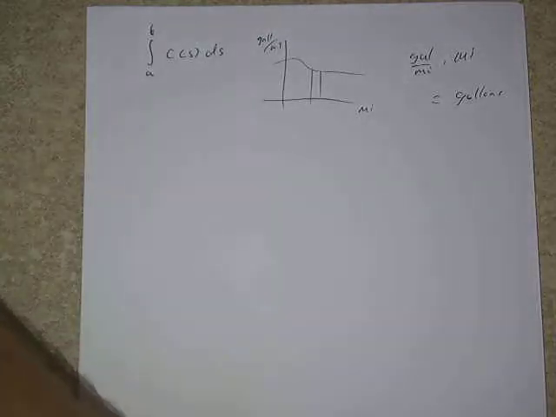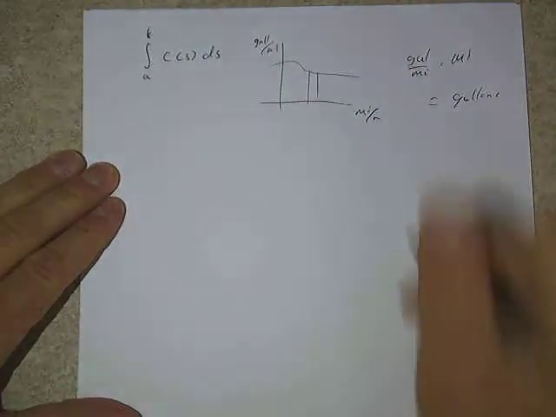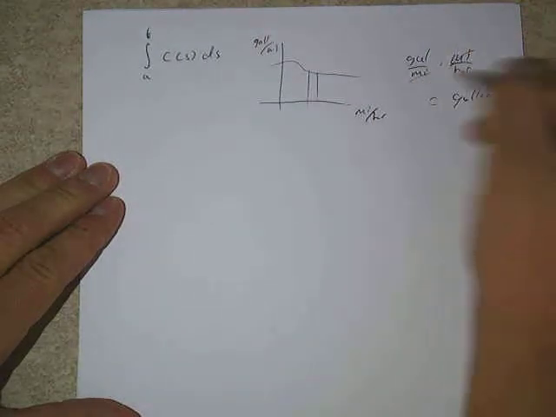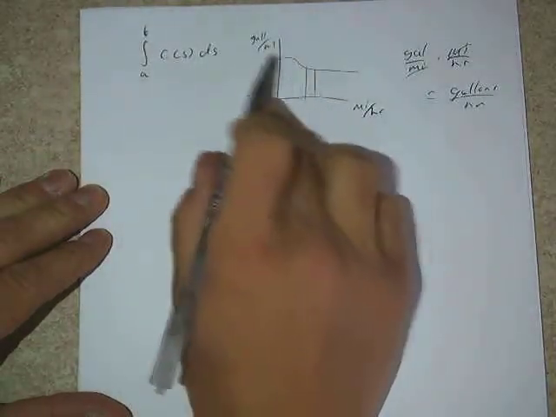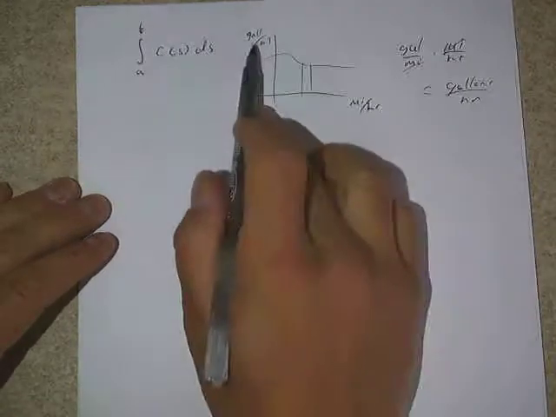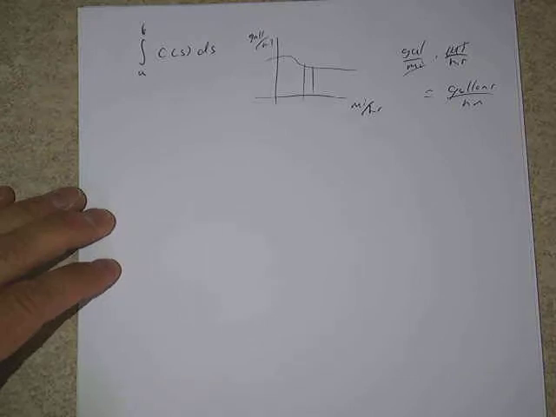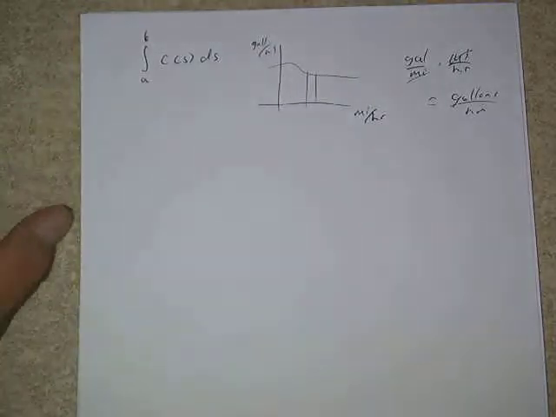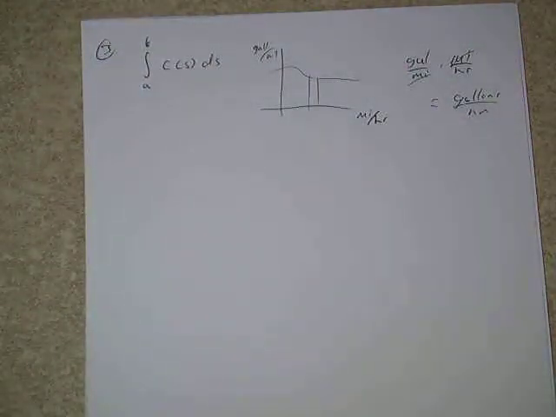I thought s was miles. S is miles per hour. So if it's miles per hour, then the miles would cancel out, and we get gallons on top, hours on the bottom. So again, to relate the units in terms of the y units and the x units, the area is always going to be the x's times the y's. So whatever these are times these are is going to be the units on the integral. S is miles per hour, so s is also a rate.